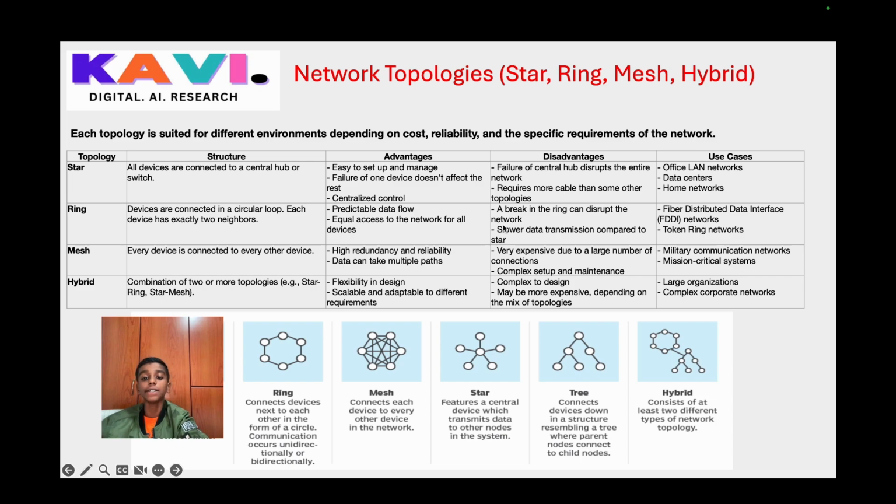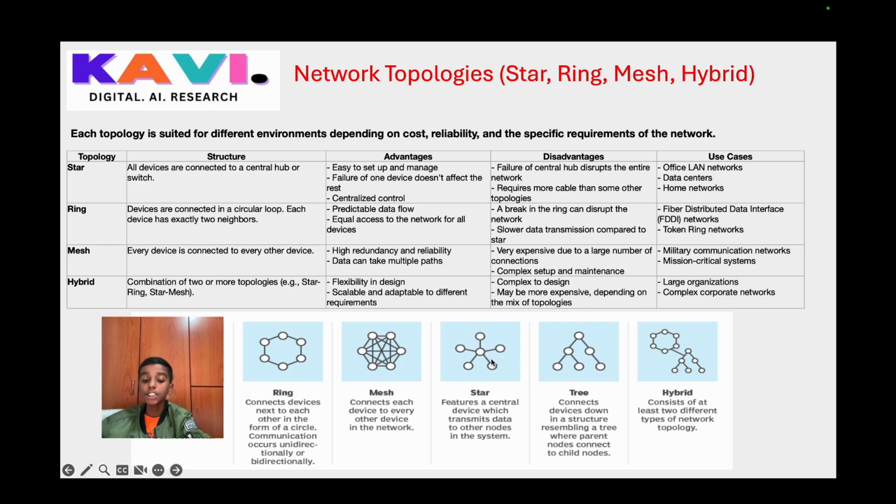The second disadvantage of the ring topology is that it has a slower data transmission compared to the star topology. So here in the ring topology, what if this laptop wants to send some personal data to this laptop? Well, it can't. What it will have to do is that this computer has to send it to either this or this. If you send it to here, then it will send it to this and then this, which will reveal the personal data that you have tried to send there. And here the data transmission will take a long time from this person to this person's laptop.